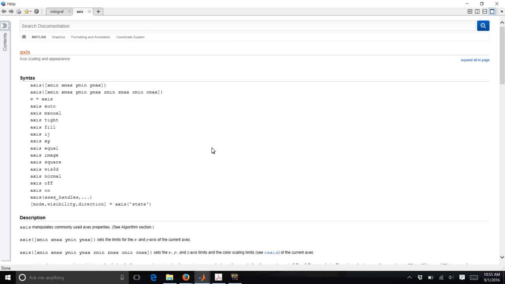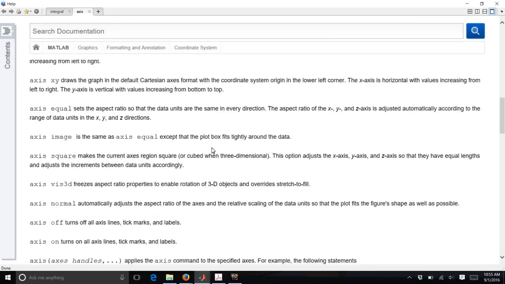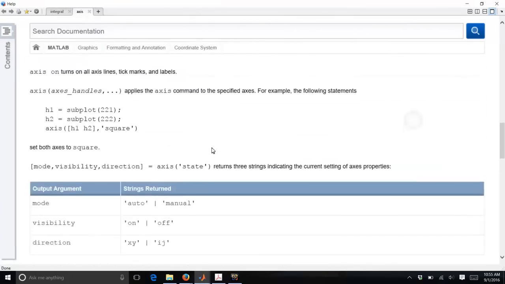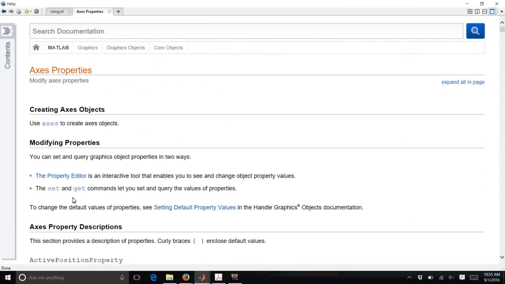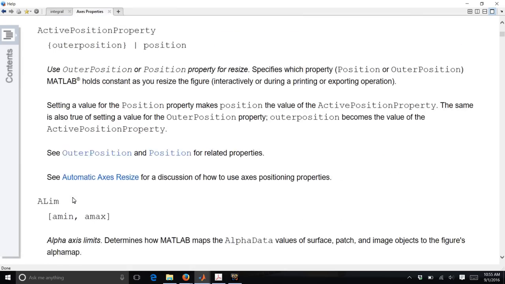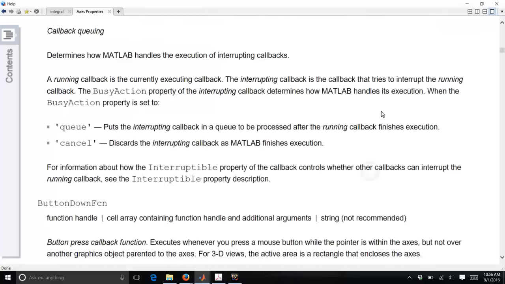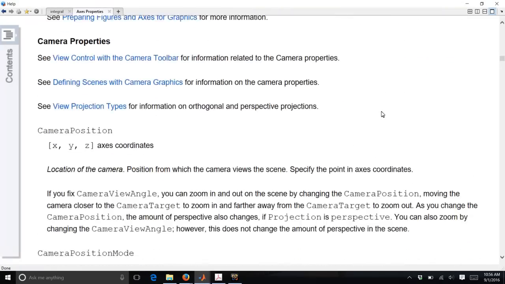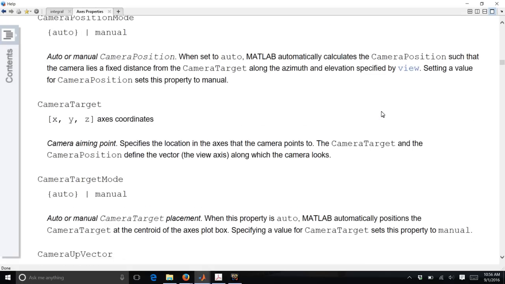And I believe this will get me to, yes, axis properties is what I want. So here I can see there's like a zillion things that I can change with respect to the axes, right? You don't want to mess with lots of this stuff, but you can do some pretty cool things related to making like a GUI, right? You can change what happens when the user clicks on the axis, but certainly you can change the size of things and so on.